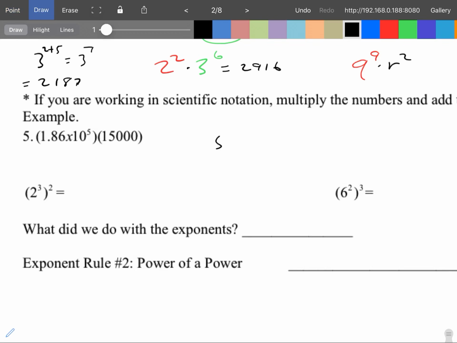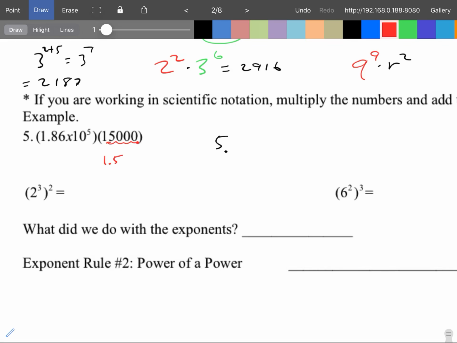The decimal point on the second number, like if I gave you a number like, I don't know, 5, the decimal point is right here, right? So right now, the decimal point on this second factor in this product is actually right here. Well, to put that number into scientific notation, we need to move that decimal point so that there's only one digit to the left of it. So we're going to move it 1, 2, 3, 4. We're going to move it 4 places.